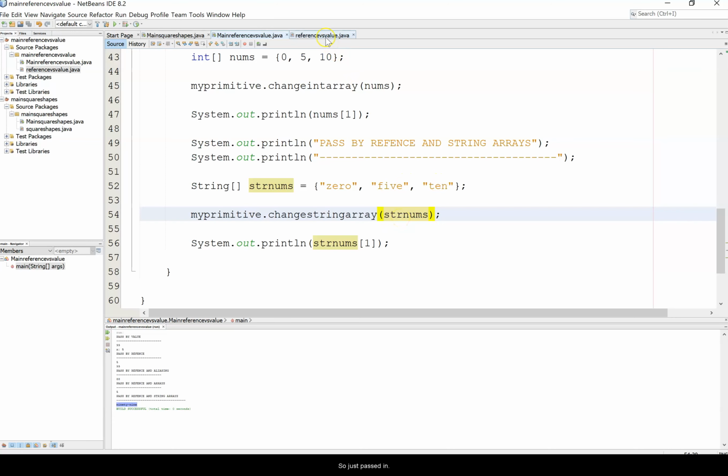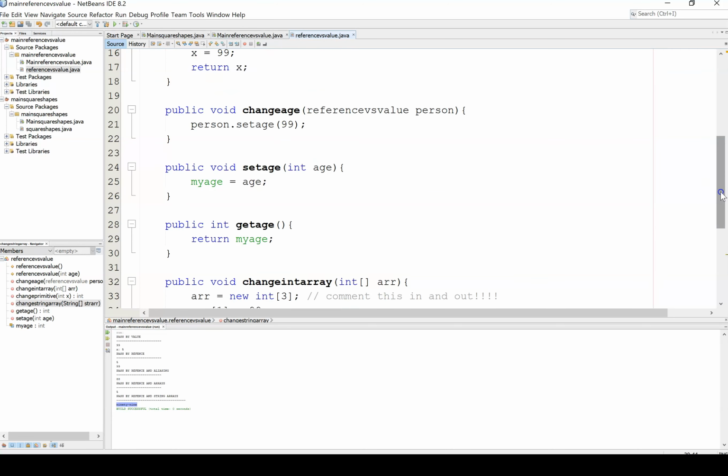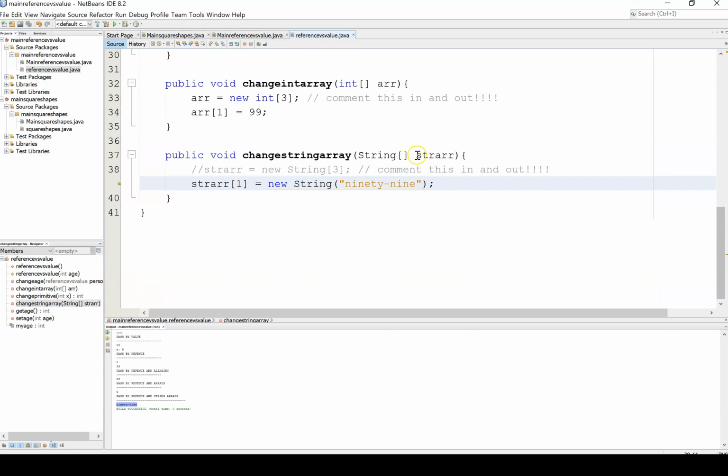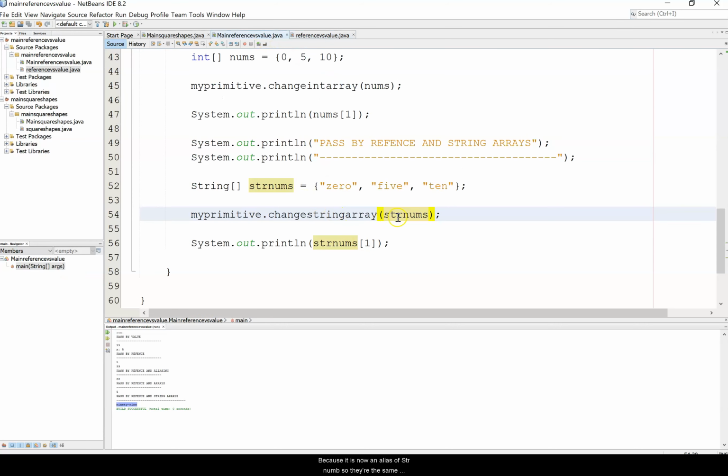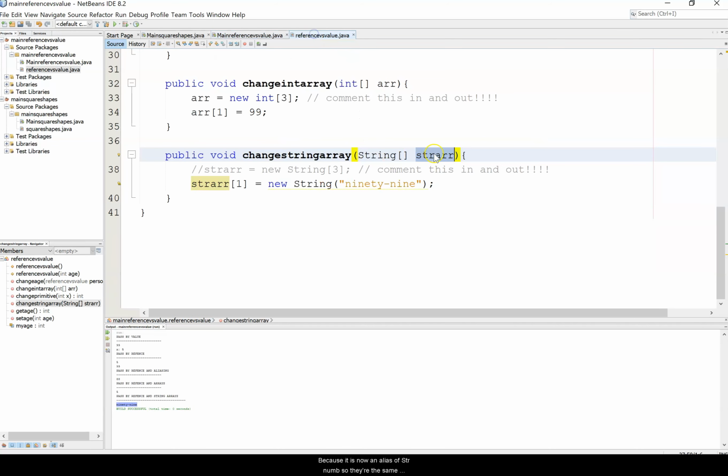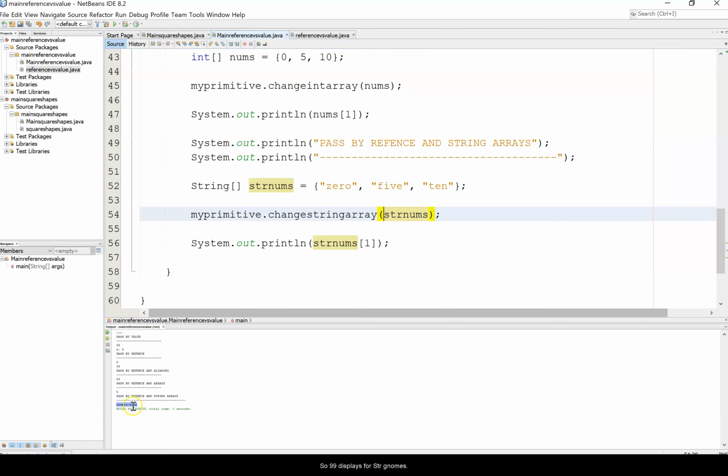So it gets passed in. strr is now an alias of strnums. So they're the same thing. But then what I do, see here, I am going to assign a new string to it and assign 99 to it. So 99 displays for strnums.